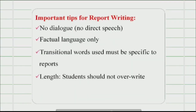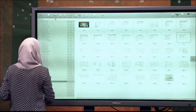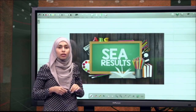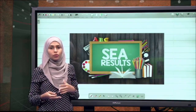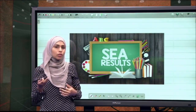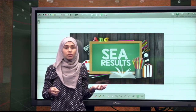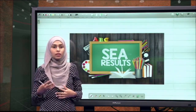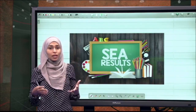Okay, great, right? So I just wanted to share those important tips with you about creative or narrative style writing before we look at today's expository piece. Now, you must keep in mind all of those tips, because when you are reading the reports here, or any of the sample reports that your teacher has presented to you, you will know to the back of your mind, well, this is not allowed, so direct speech is not allowed. I'm not allowed to use figurative language. There are certain transitional words to use and to maintain a formal tone. So all of those things you have in your mind, so when you start writing, you will not get carried away, or you will not forget. If it's constantly repeated to you, I'm hoping that it sticks with you, right?